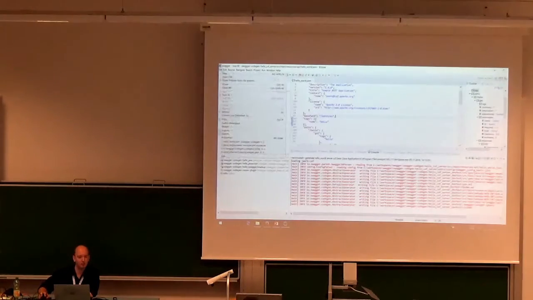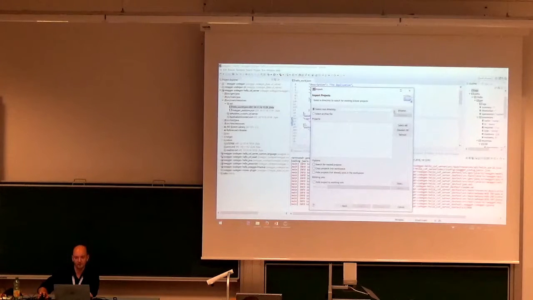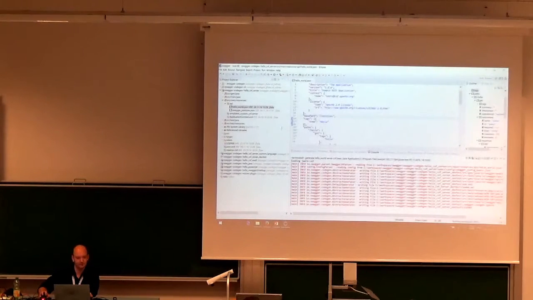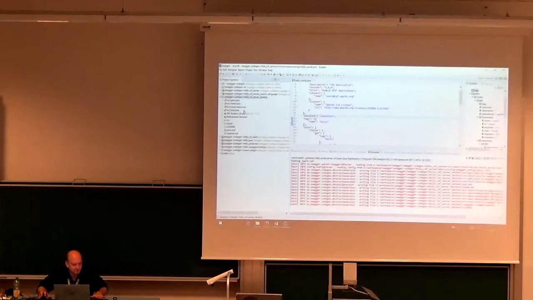And now I can import it into Eclipse. So here is our project. Let's go through the generated code.